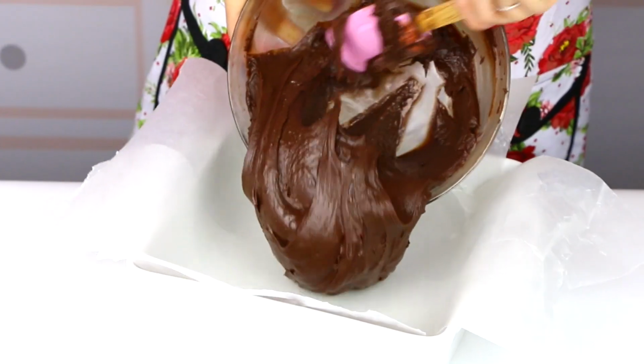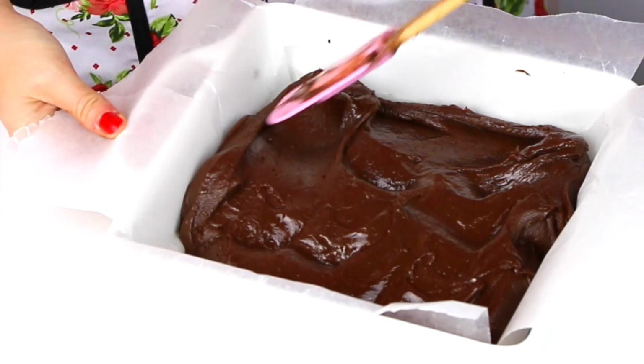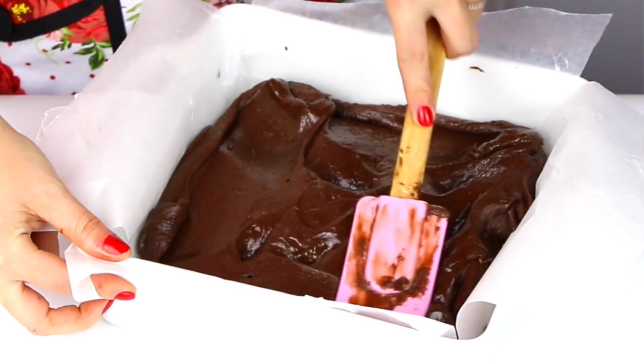All right, now we're just gonna pour the fudge right into our dish, and just spread it out with a spatula so it's nice and flat on top.